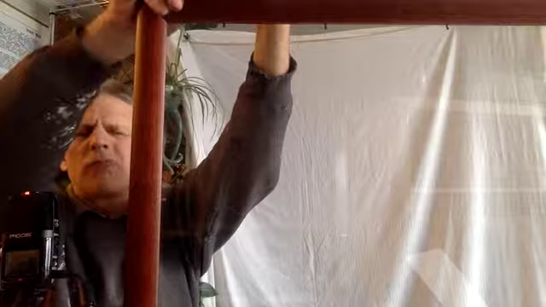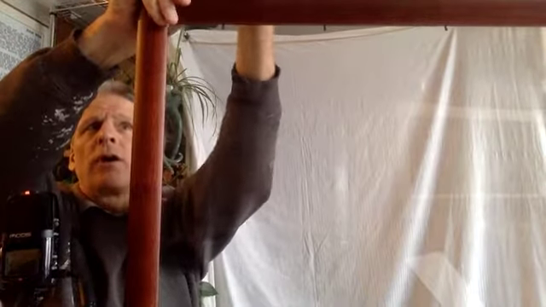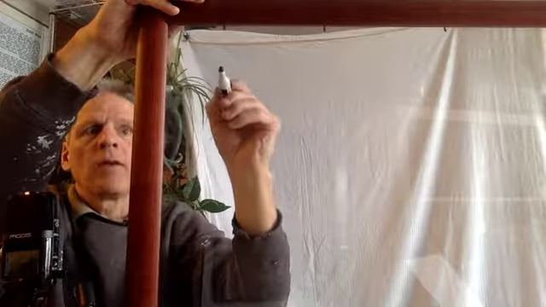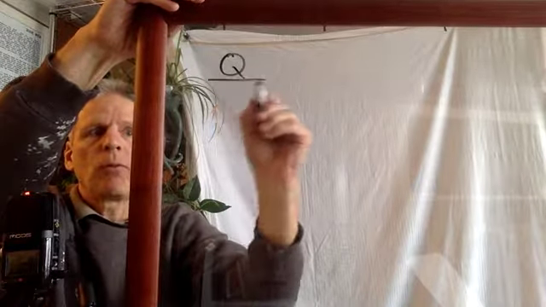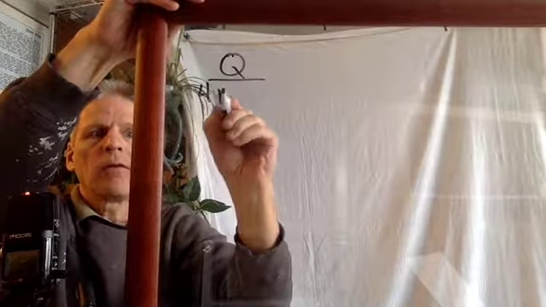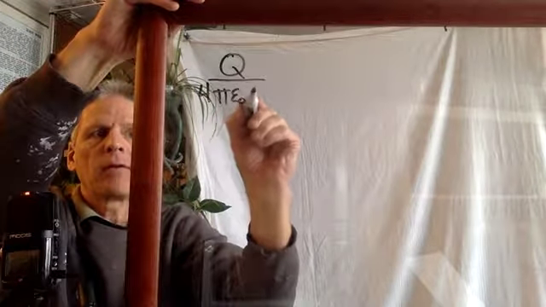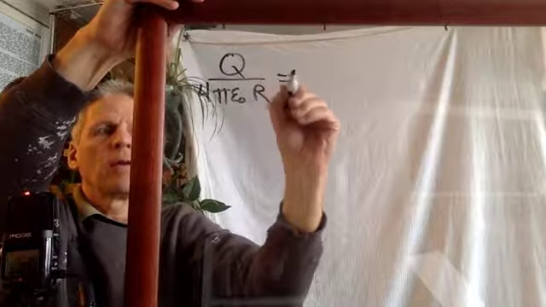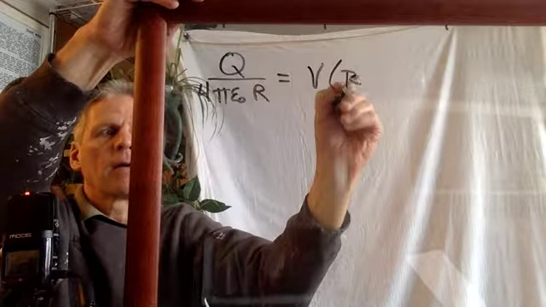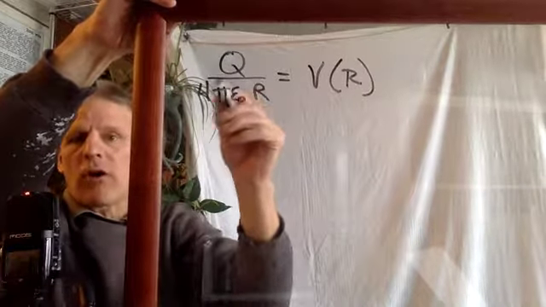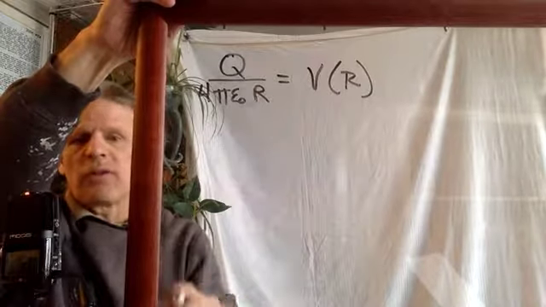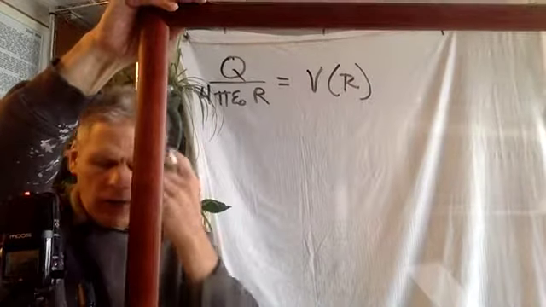We're going to look at another example of how to calculate potential. And I just want to be really clear about what we did at the very end of the last one. At the very end of the last one, what we said was the potential due to a point charge is Q over 4 pi epsilon 0 r. So this equals V of r for some charge when you're some distance r from a point charge.